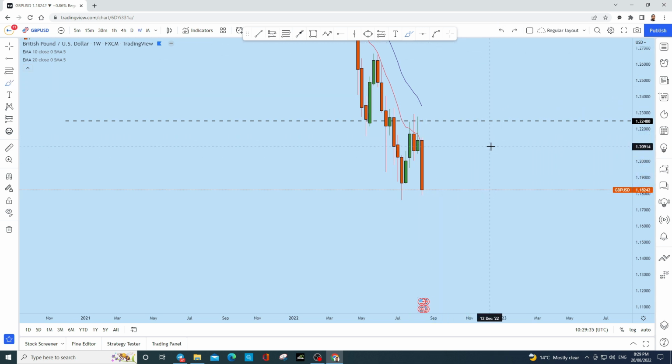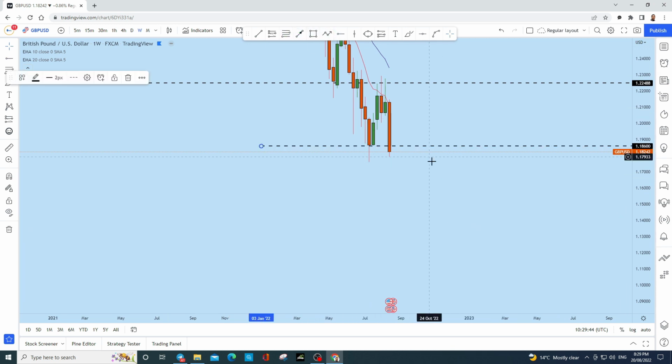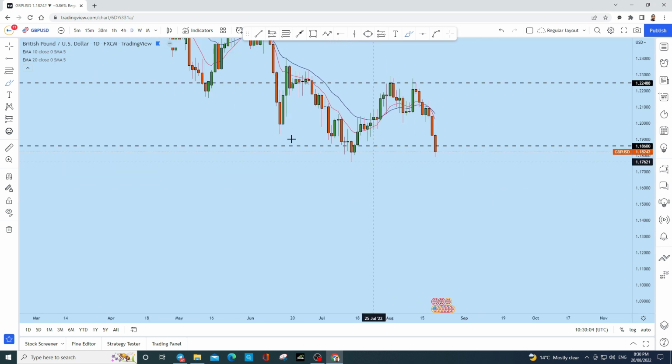Now there are two possible scenarios on the weekly perspective. As the price is below all these support zones, one possible scenario is just to drop from this zone after a little retracement. Another possible scenario is a gap opening with a drop, and another possible scenario is the price going up to test this important level of support here with this green candle as a resistance and then dropping. So with that in mind, now let's look at the daily time frame, what's happening with British pound US dollar.